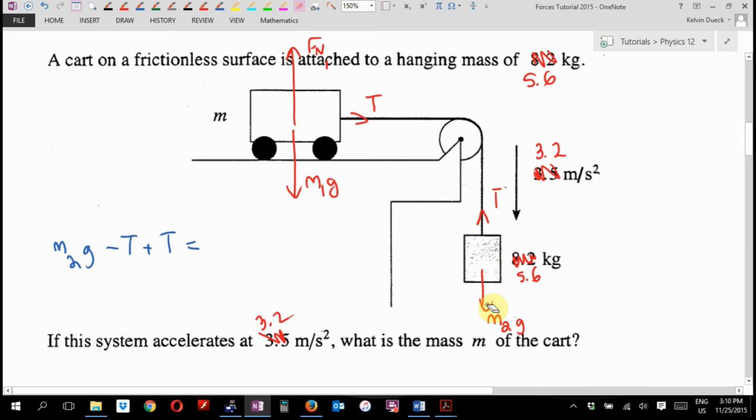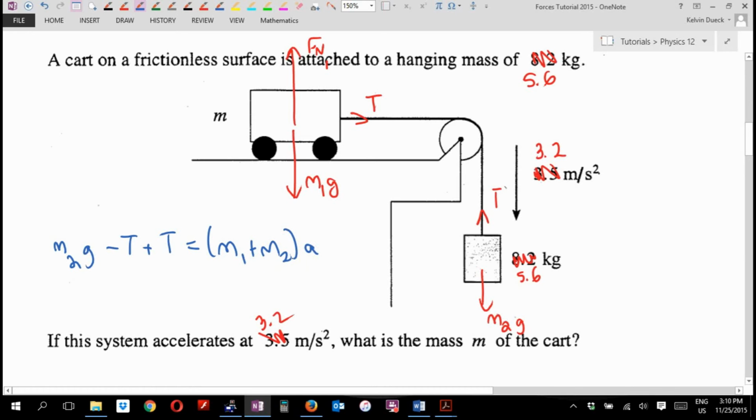Oh, a lot of people want to put M1G into here, but notice I'm writing the forces along the rope. Does M1G appear along the rope? No. Do you know why M1G doesn't appear? Because there's no friction. If there was friction, I'd have friction going this way. Friction is what times what? Mu times the, I don't know, the normal force. Oh, but look. And that's where the M1 would end up showing up. But since there's no friction, it's not going to show up on the left side. It will show up, though, over here, because you are still having to drag it along.